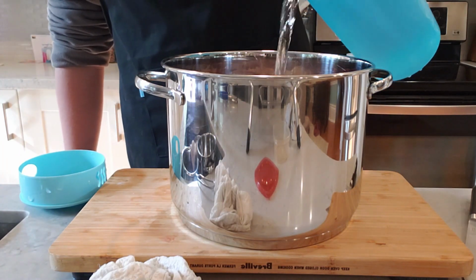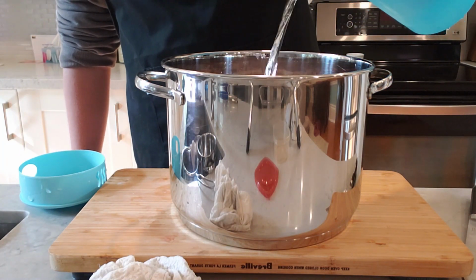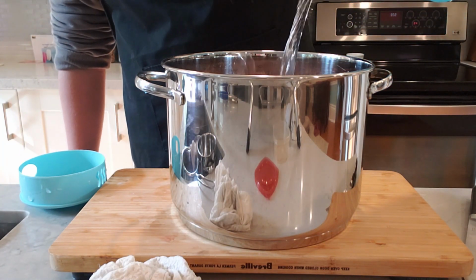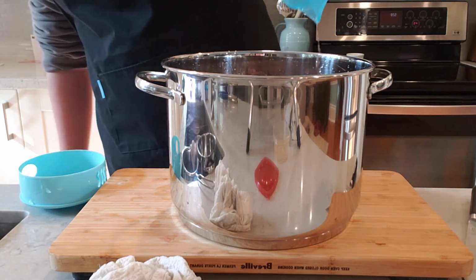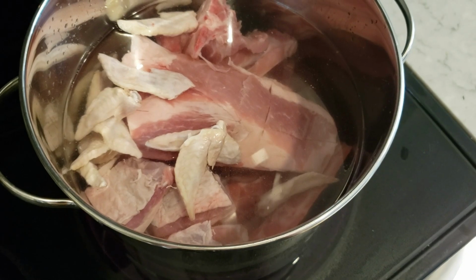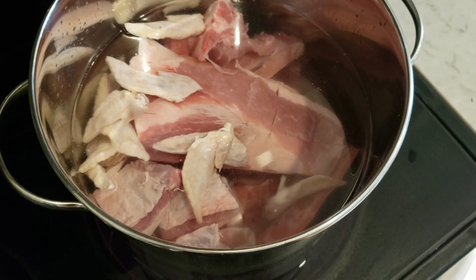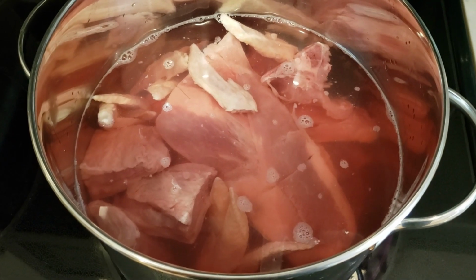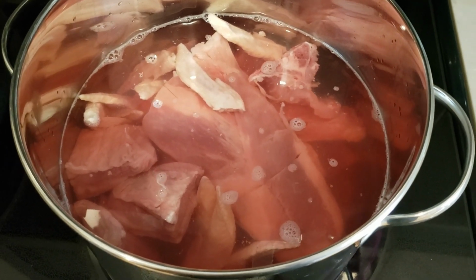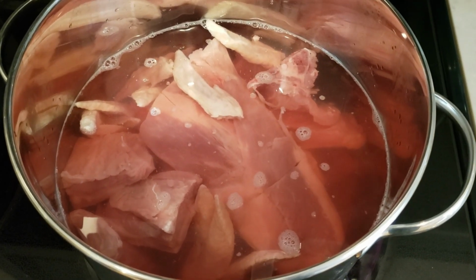Now that all the meat is in the pot, we're going to add cold water about until it covers all the meat. Maybe even a little more than that. Now this is how it should look. As you turn on the heat, you're gonna see it get a little red, but that's fine. We just want to bring it to a boil and then simmer for like a night.